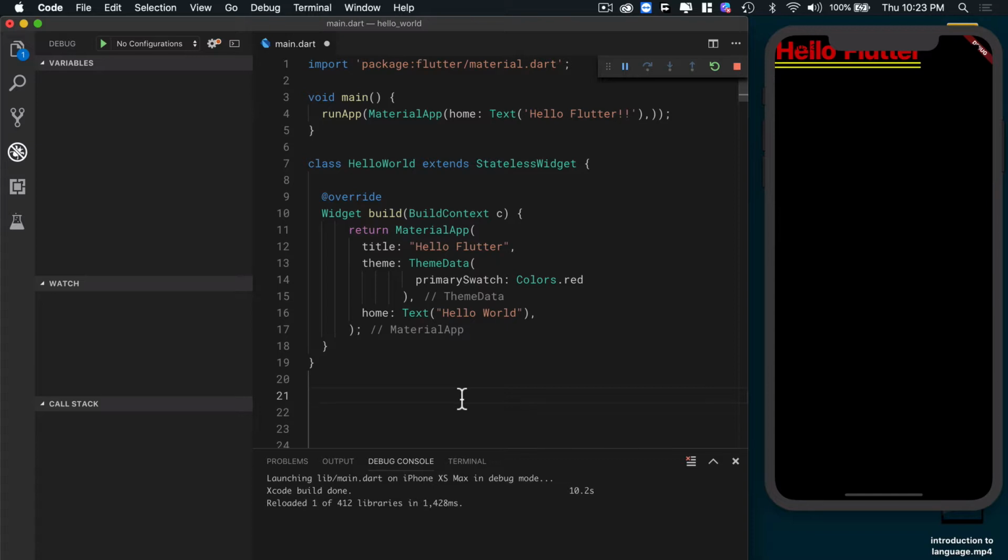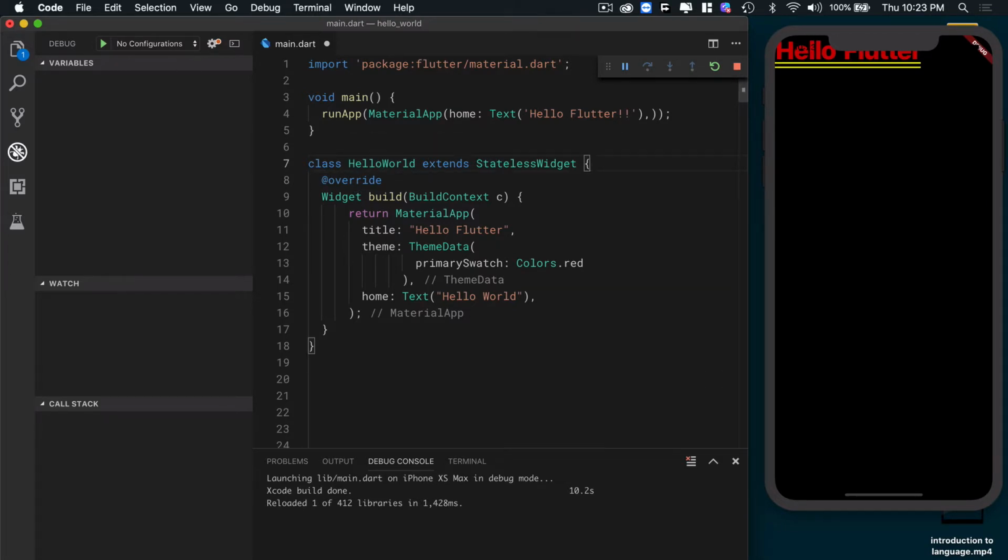Now guys, what I did: I created a HelloWorld class which extends StatelessWidget. In StatelessWidget, there is a build method. The build method will return a widget. What type of widget am I returning? I am returning a MaterialApp widget. The MaterialApp widget will take some parameters which I am passing with their properties and values. The build method is the method used when your component or widget renders to the screen. The build method will be called automatically by Flutter, or the Flutter engine, so you don't have to worry about that.